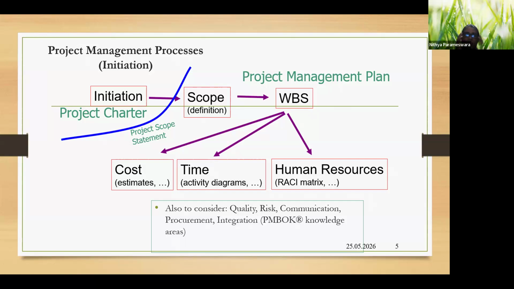Your work breakdown structure then will be used in order to develop the cost estimates, the time aspects, the activity diagrams, as well as the human resource plans. You will also need to consider the quality, the risk, the communication, procurement, as well as the integration of the knowledge areas.